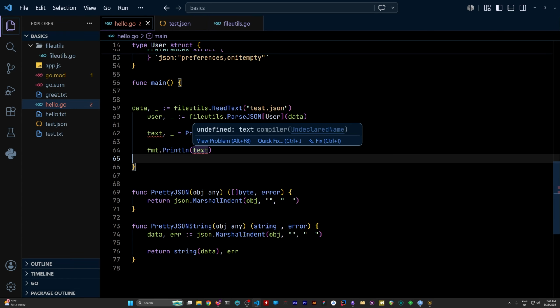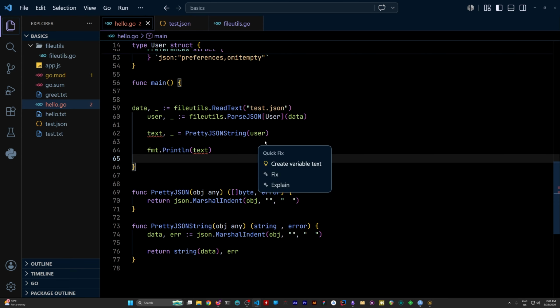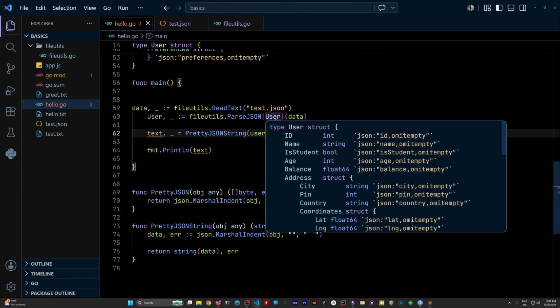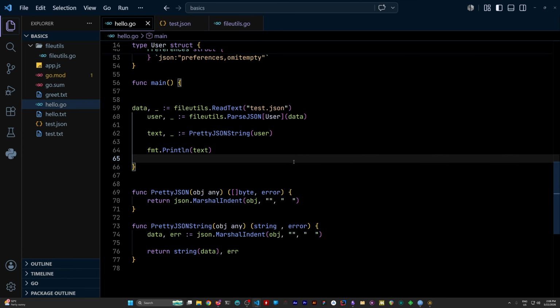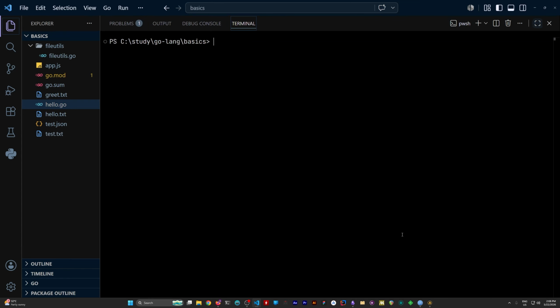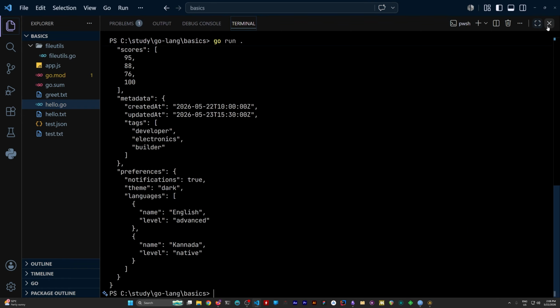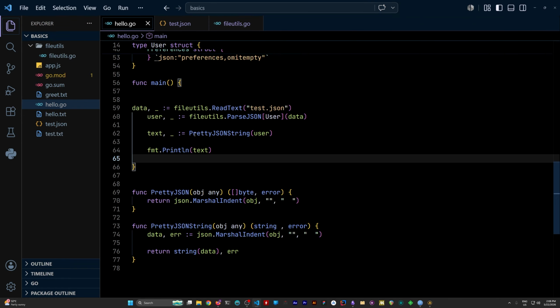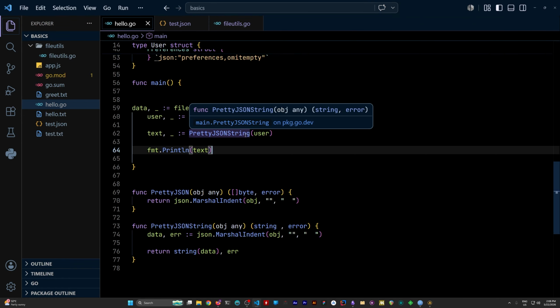Undefined text. Quick fix, create variable text. Oops. Okay, pretty print JSON string.